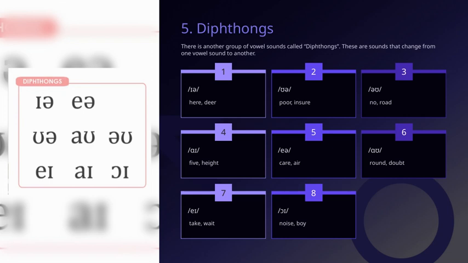The /əʊ/ diphthong, like in "know" or "road", starts with a schwa and moves into a long O sound. Finally, there's the /aʊ/ diphthong, as in "round" or "doubt", which starts with an A sound and glides into a U sound. The key point here is that diphthongs are all about movement. These sounds are not static, but involve a glide from one vowel to another within the same syllable. Recognizing these can really help improve your pronunciation and listening skills, especially because they are quite common in English speech.